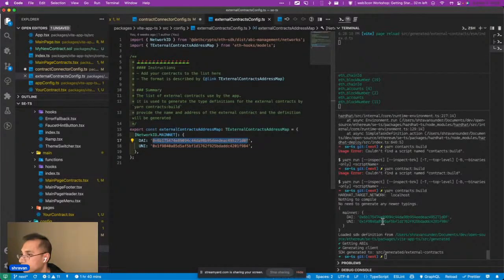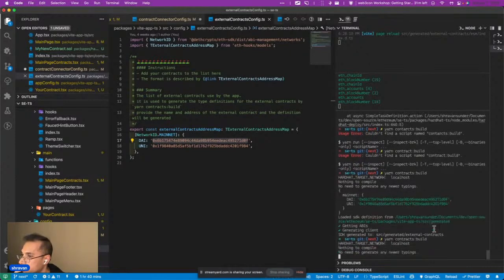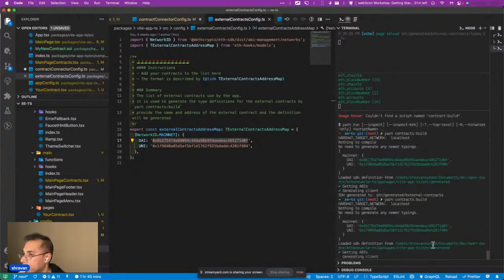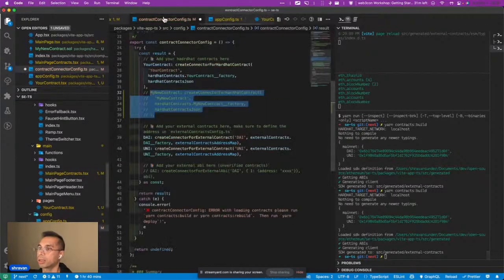When you run yarn contracts build, it'll automatically fetch that contract and the contract's APIs from the network, and then create the types that you need for that contract.